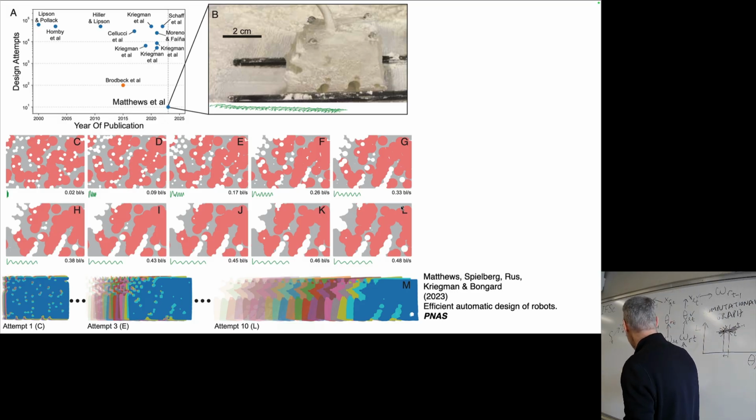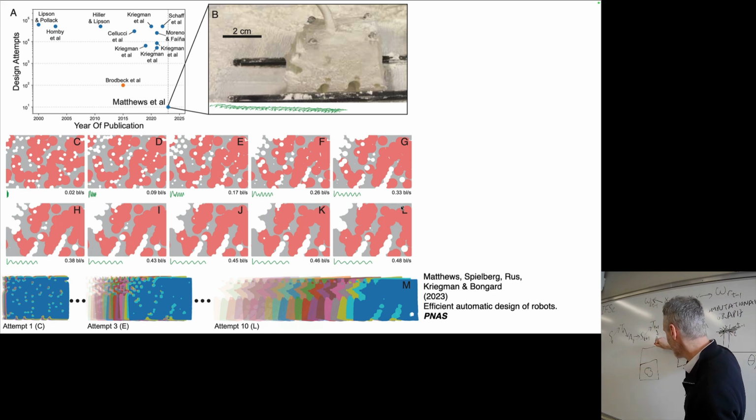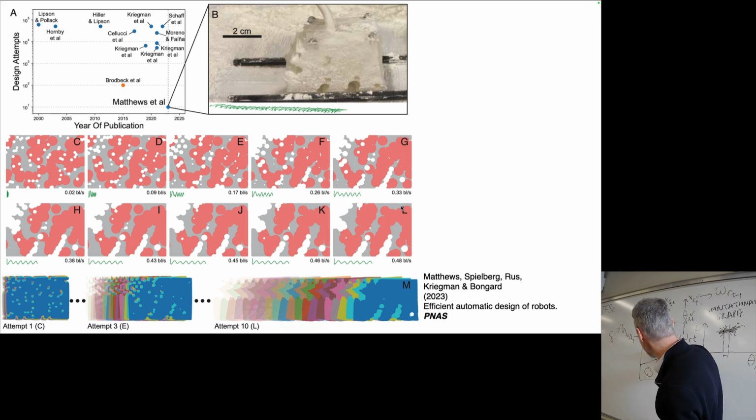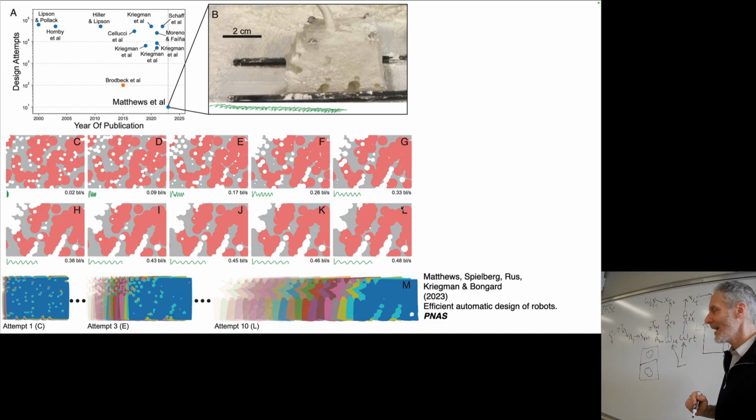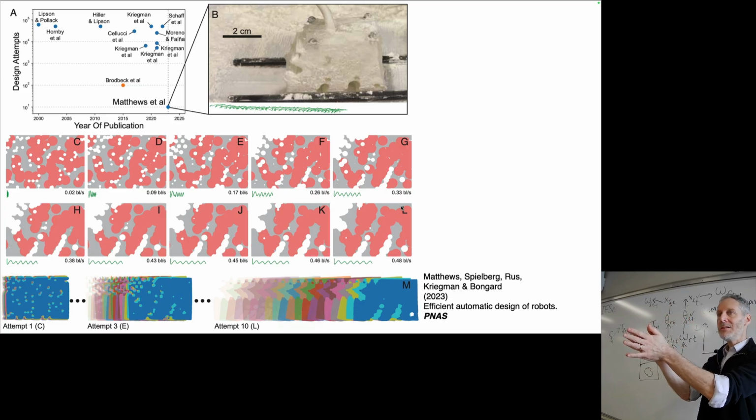So if our robot looks something like this, the top half looks something like, let's see if I can draw this, like that. Pour the liquid dragon skin into this, close it up, put it in the oven, heat it up. Dragon skin, when you bake it, solidifies. The two halves connect. Take it out of the oven, open it up, wait for it to cool, and when you pull it out, what do you get out?